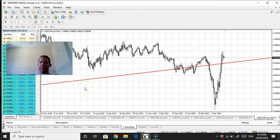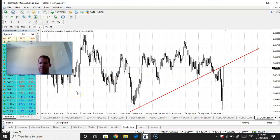Let's go to the daily time frame, and then I might head to the weekly as well just to see. So just have a trend line in play here. So we're bang on that trend line. As you can see, there have been some violent moves. There are big weeks as well, and look at that. It just took off. It just skyrocketed. We'll see here where it is currently. We're either going to get through here or a bounce, or we could see it sell off a little bit.